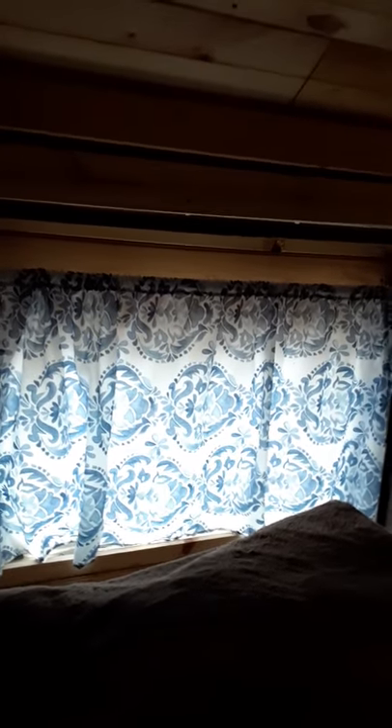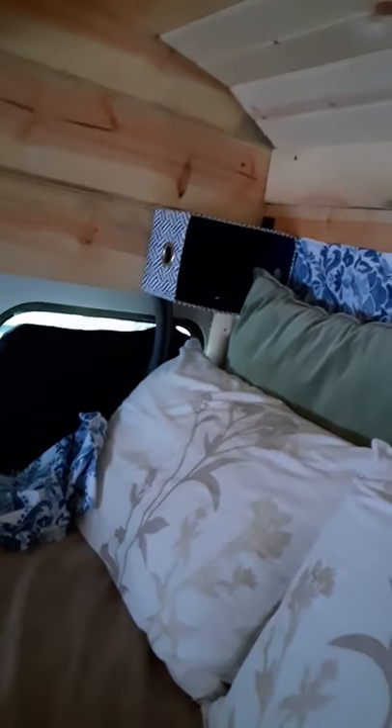I have a shoe holder I stapled to the roof, and these curtains here are going to go up in the next couple of days — I just haven't done it yet. There's going to be a shelf going all the way across here, and we want to be able to sit here, open the door, and eat or look out at our campsites. That box right there is for my phone or whatever I'm using at night — tissues, chapstick, all that stuff.